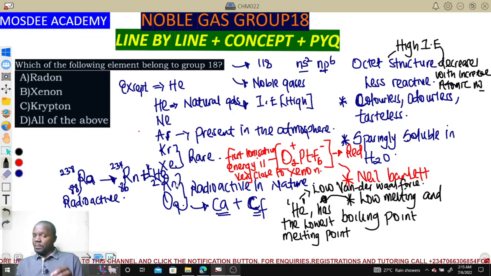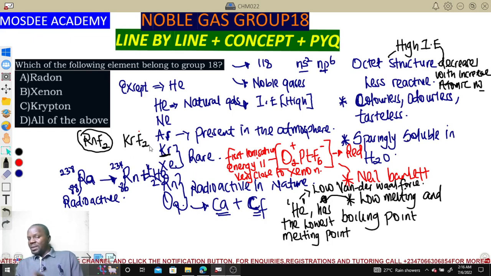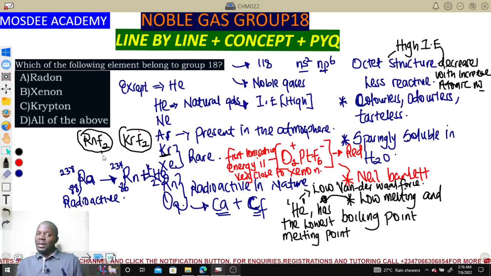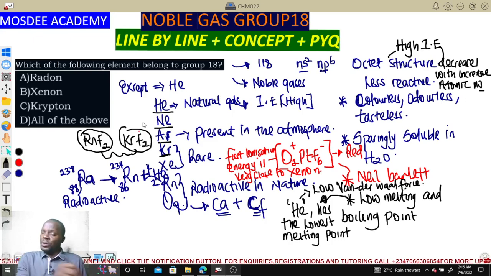Now, radon in particular, you can keep it in mind, is also not that well studied, because it was only isolated. It's only a particular compound of radon that was studied. I think it's RnF2. This is the only one that is common to nature. The same thing is also applicable to krypton. The only krypton compound known is KrF2. That is krypton difluoride and radon difluoride. These are the only reactions known for radon and krypton. As for argon, neon, and helium, they don't undergo any reaction. I hope you guys are getting all these things.